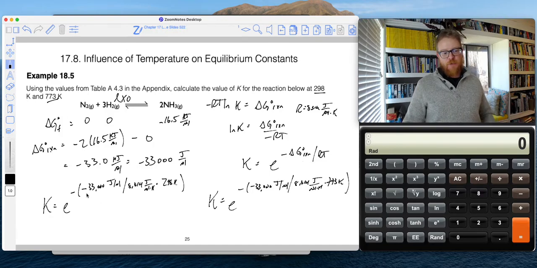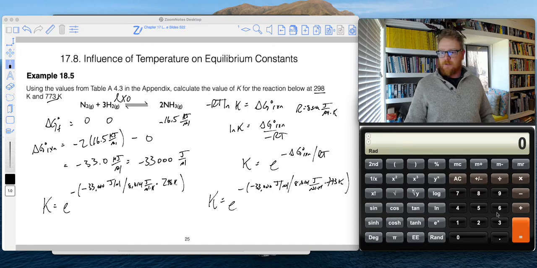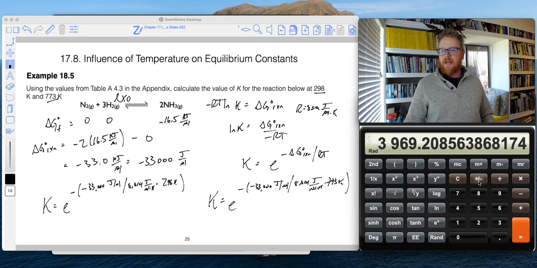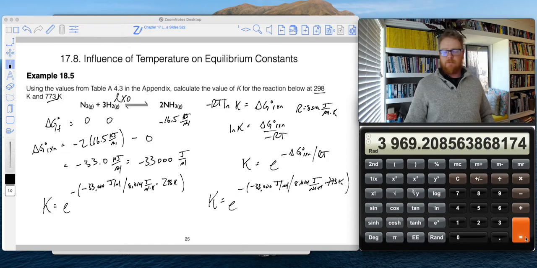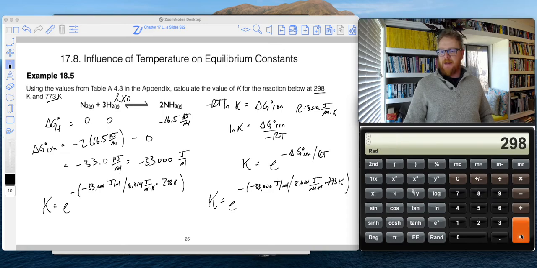So we're going to have negative, negative, which is going to be positive. So it's going to be 33,000. And I'm just going to say divided by 8.314 equals, and then I could say divided by 33,000 divided by 8.314 equals. I don't know what happened there, but we'll keep going.